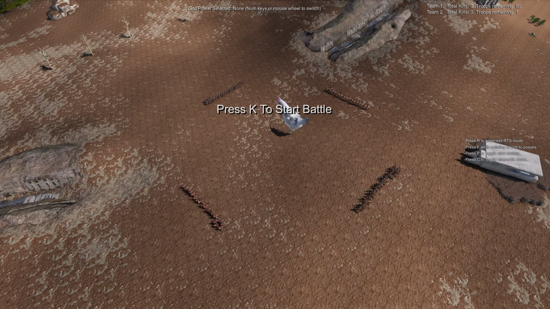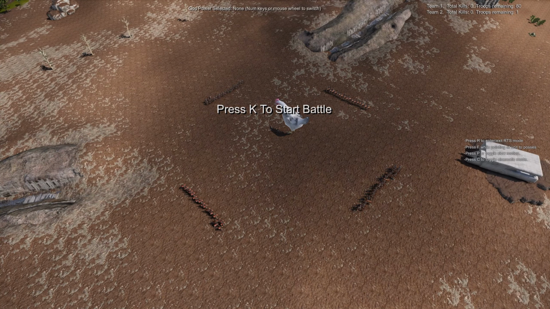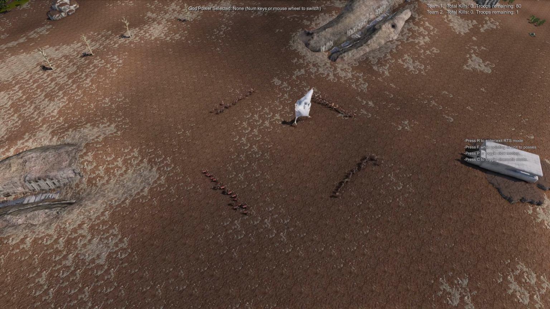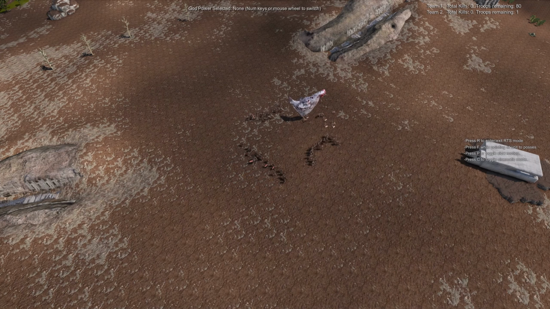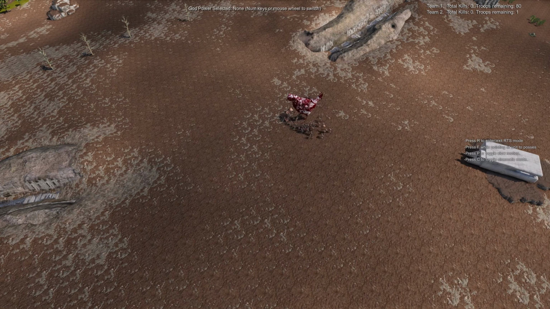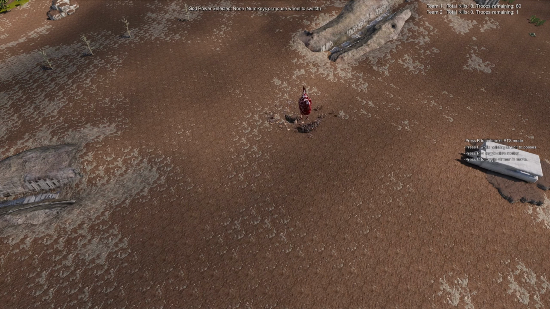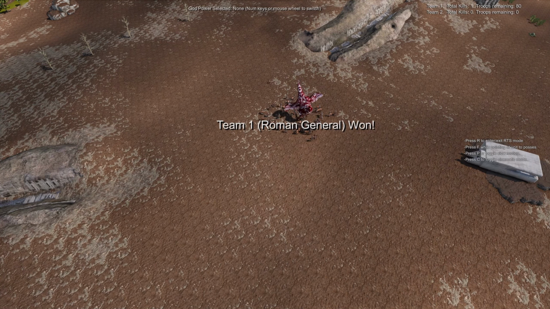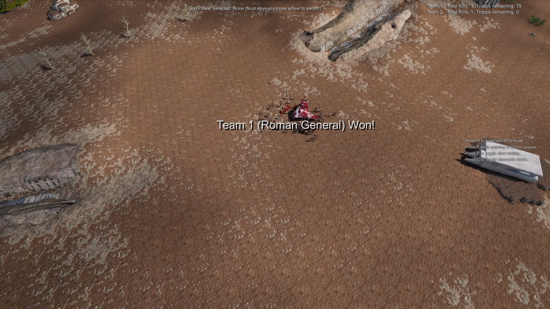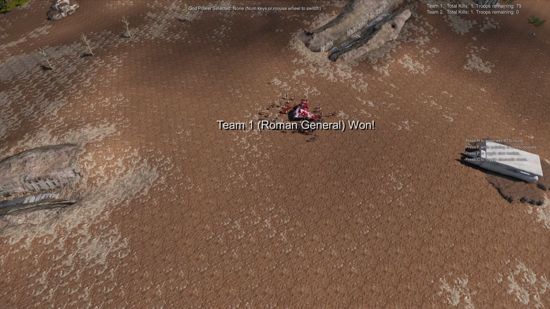Let's add more generals then. Let's see if one chicken can withstand 80 of the Roman generals. Alright, so we have them come from all sides. They might be able to take the chicken out this time. Alright, yeah, that was pretty easy. I kind of figured. Only one general died, so we'll make it a little bit harder.